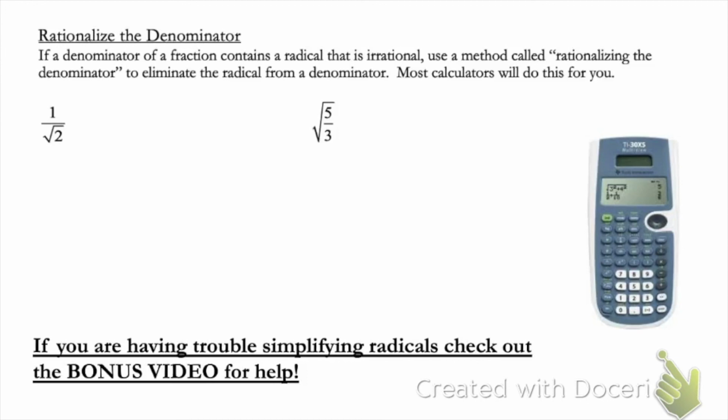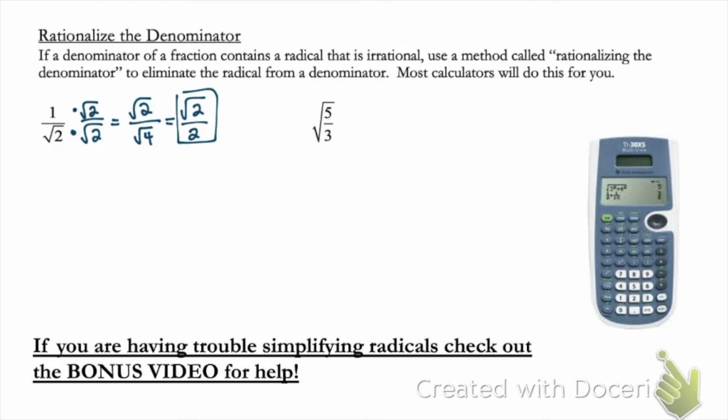Okay, in our first example, 1 over square root of 2, what we're going to have to do is multiply the top and the bottom by our denominator, which is square root of 2. This is essentially just multiplying by 1, because square root 2 divided by square root 2 is 1. So go ahead and multiply across. We get square root 2 over the square root of 4, which we can simplify, the square root of 4 being just 2.